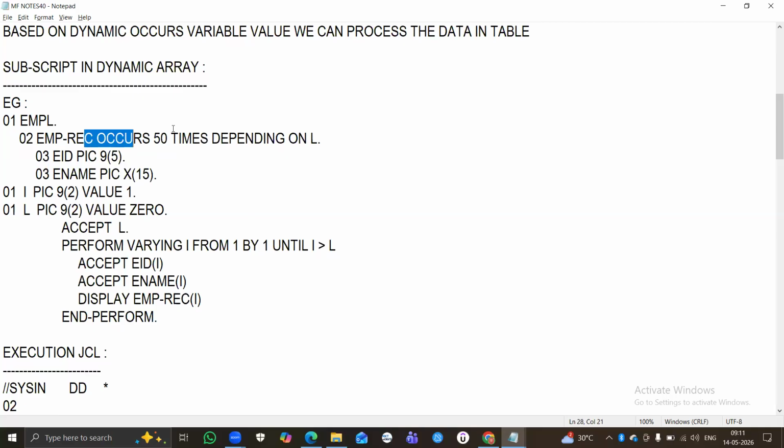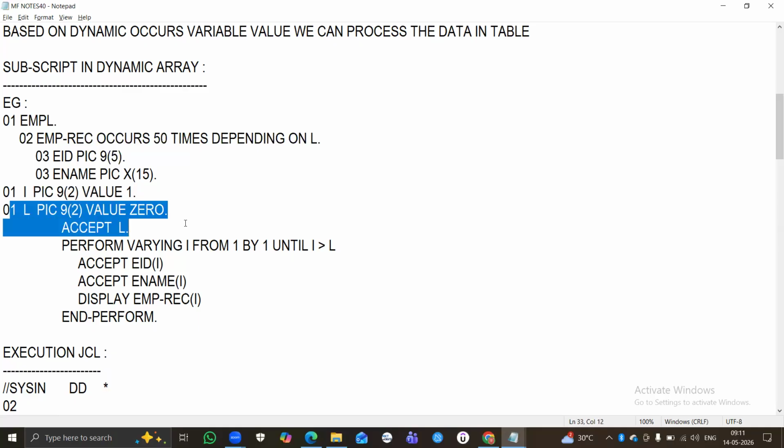Maximum 50 times this OCCURS clause will repeat. I is the subscript variable, and L is my DEPENDING ON variable. We accept L, which means how many times you want to repeat this OCCURS clause.